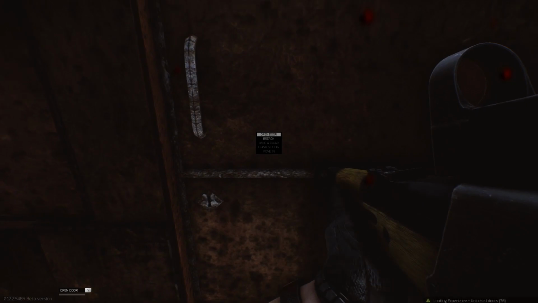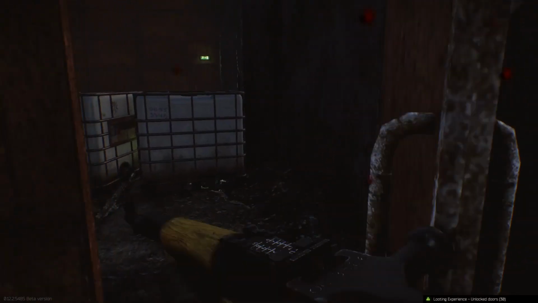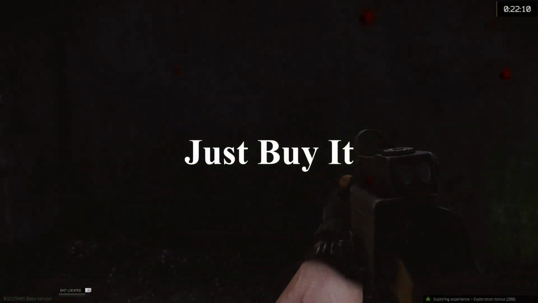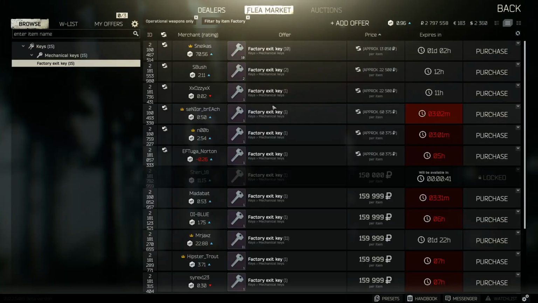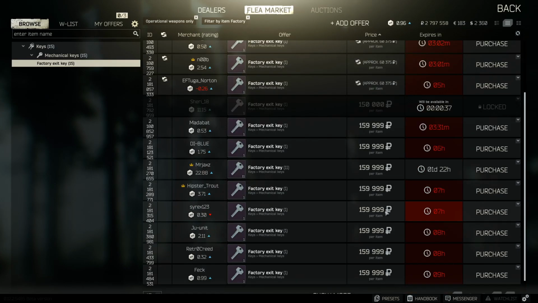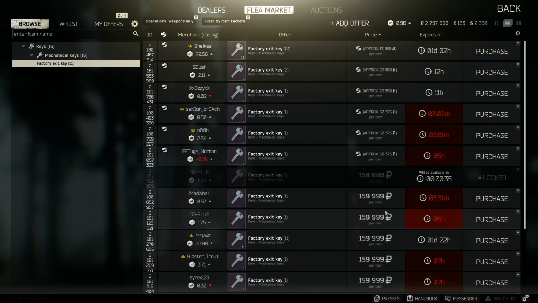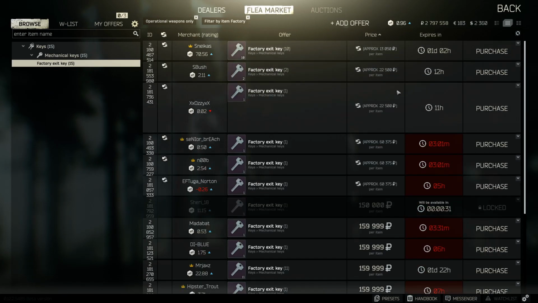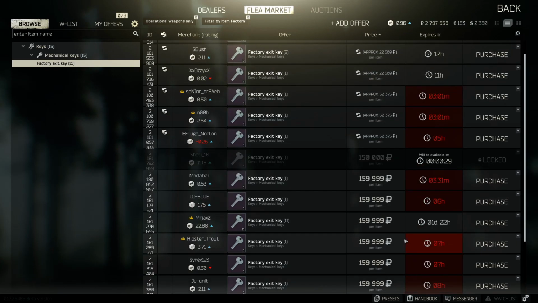Now, if you're like me and you've been spawning into customs multiple times and just dying over and over, trying to find this damn key because you have terrible luck, just do what I did. Buy it off the flea market. Right now it's running for about 150. I've seen it sell for like 135,000 rubles as well, but it averages about 150,000, which seems like a lot, but each factory key gives you 50 uses, so it's really only 3,000 rubles to get out every single time, which is cheaper than some of the other extracts that you have to pay for.